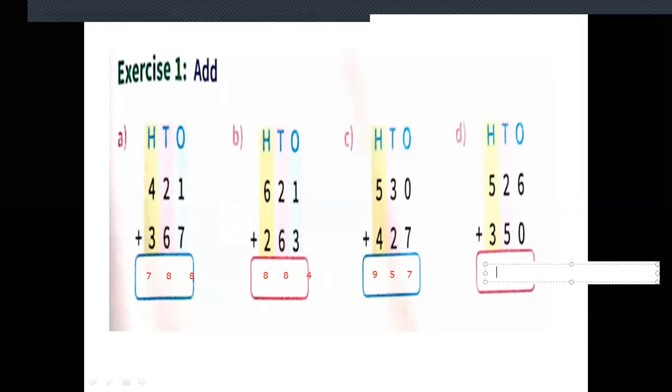See here. 6, ones place, what is the number? 6 plus 0 is nothing but 6. Next, tens place. 2 plus 5 is how much? 7. Next, 5 plus 3 is 8 in hundreds place. So, the answer is 876. 526 plus 350, the value will be 876. Okay.